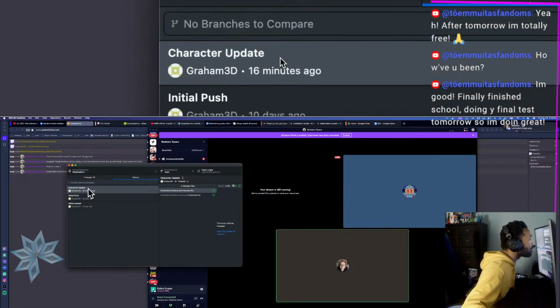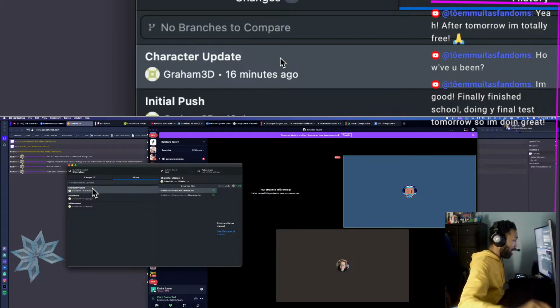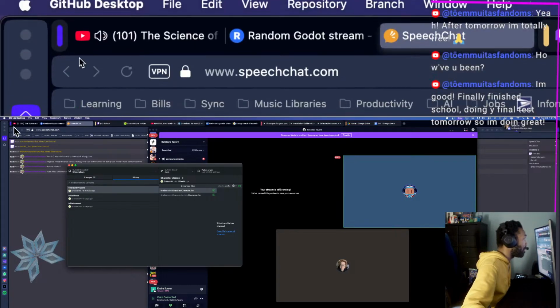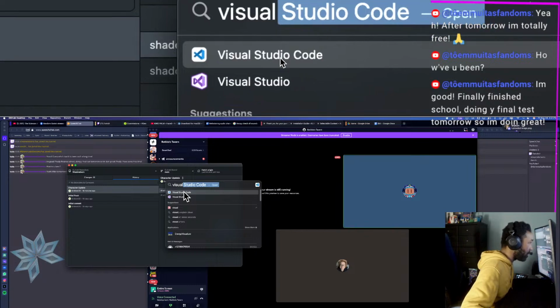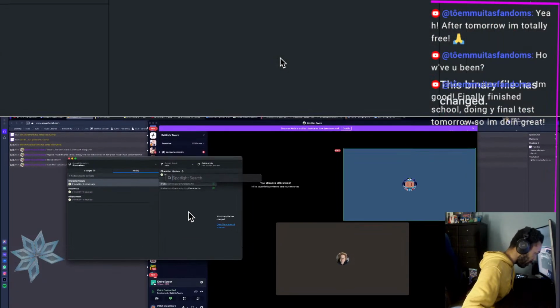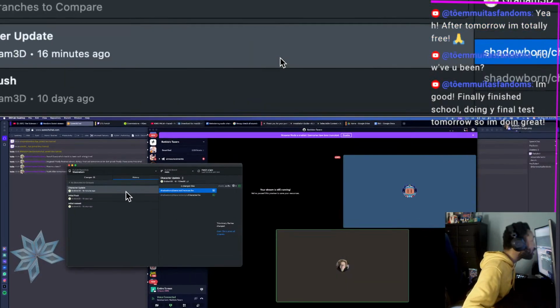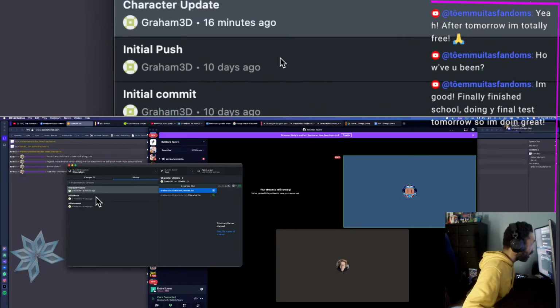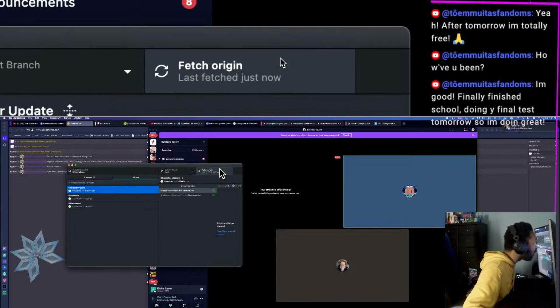Project. How do I save the whole project or something? There should be a file. Or, oh no, there isn't a file. I actually have to... Well, no, I don't think I can even open Visual Studio this way. Yeah, I think I have the latest version. I can't go back anymore. I have the latest one.